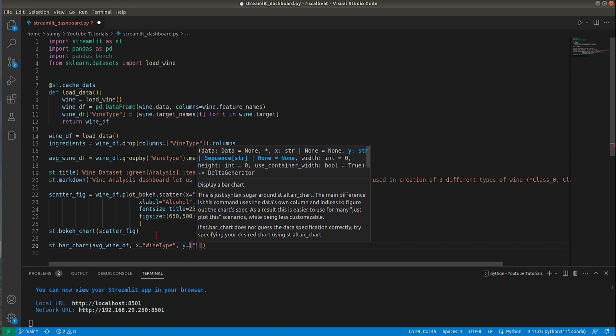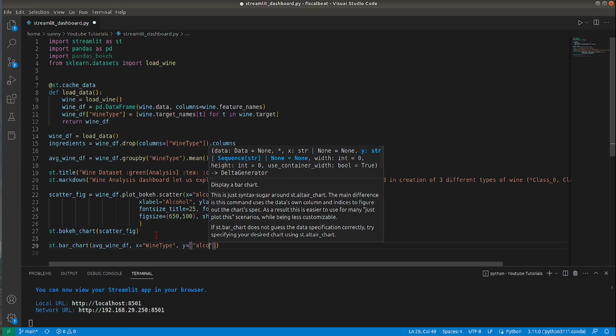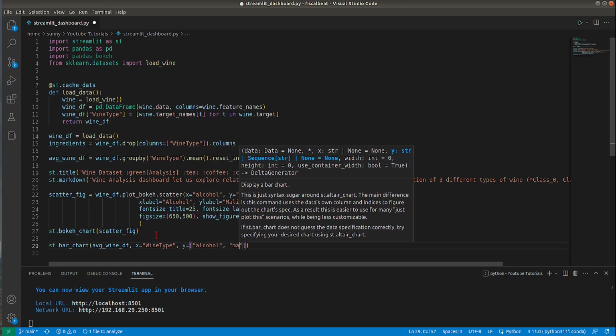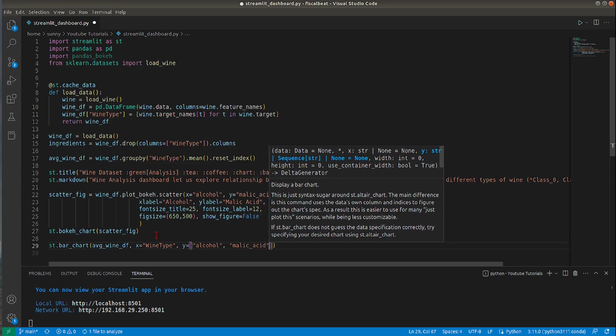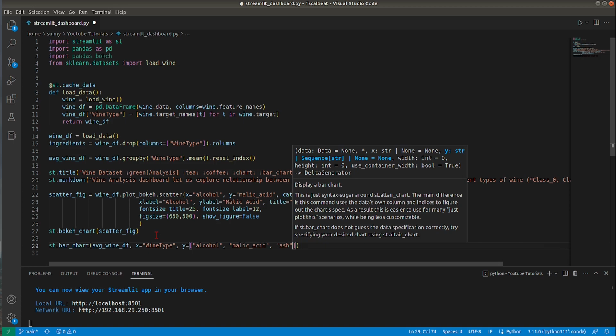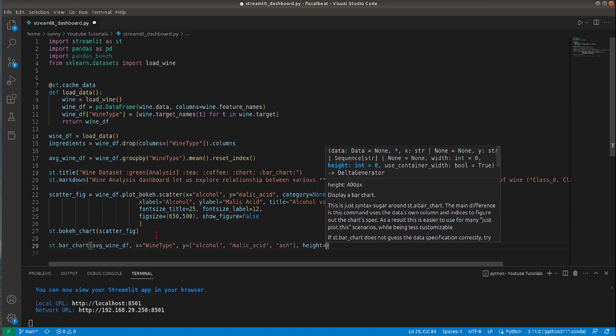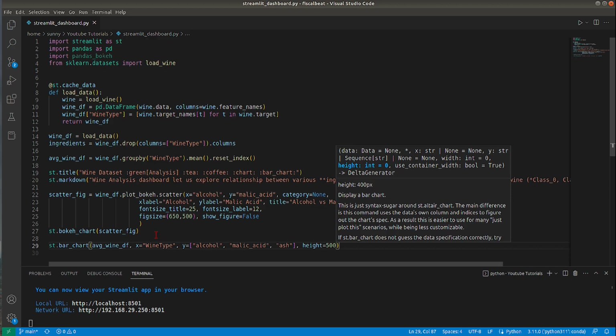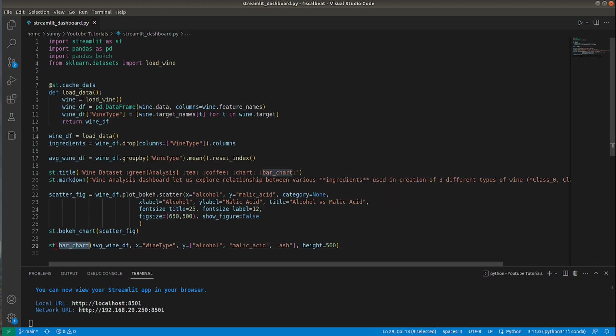For y-axis, I will say alcohol, malic acid, and ash. So it will take these three columns' values from our average wine DF data frame, and let's set height to 500. Now this method, which we called on st.barchart, will create a stacked bar chart. Behind the scenes it creates the chart using the famous Python data visualization library named Altair.